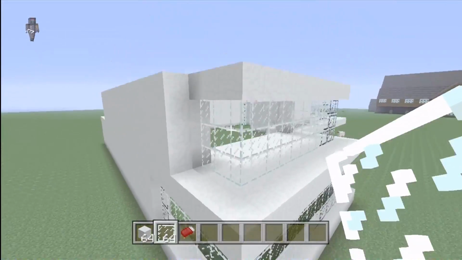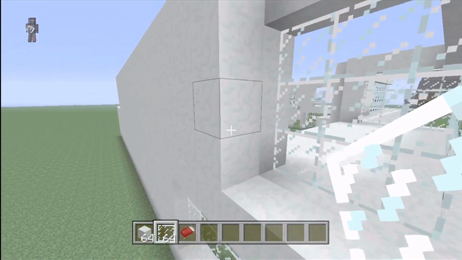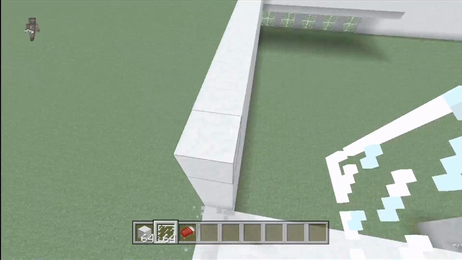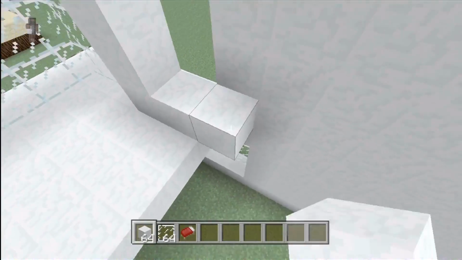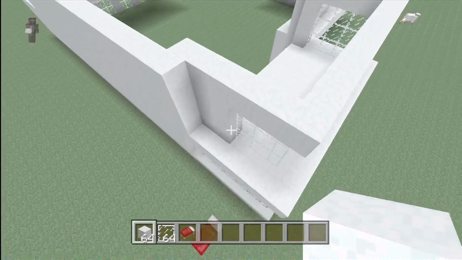So then, if you didn't notice this, this part comes out a little bit farther. So we're actually going to fix that. We're going to extend this wall, or get rid of some of these blocks, and just curve it just like that. So now that looks a little bit better because it's not right next to the window.